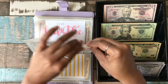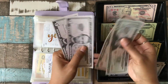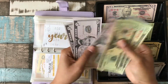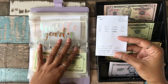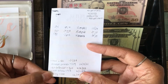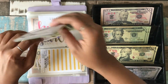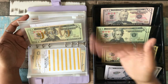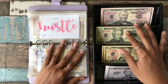Yearly has 40, and it's getting 40. 20, 30, 35, 40. We're going to add two 20s. 20, 40, 60, 70, 75, 80. And this is for subscriptions that I pay on a yearly basis, not monthly. My kids' PS4 account, Amazon Prime, Bitdefender, XM Radio, and the Ring subscription. I have those dates. Right now I need to do 40 a month, and then in April of next year I'll be able to reduce it to 20 a month, and then it'll have enough to sustain for the continuation of paying those off. I just need to beef it up a little bit before I reduce it.